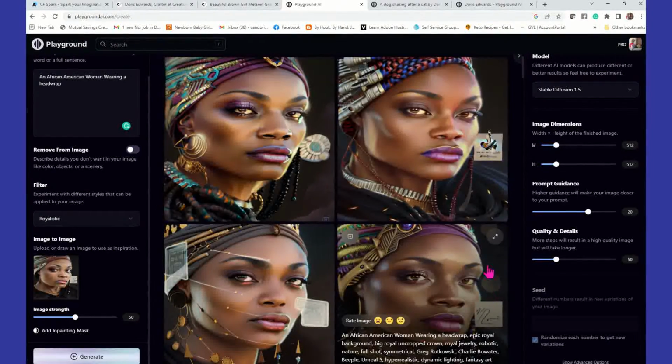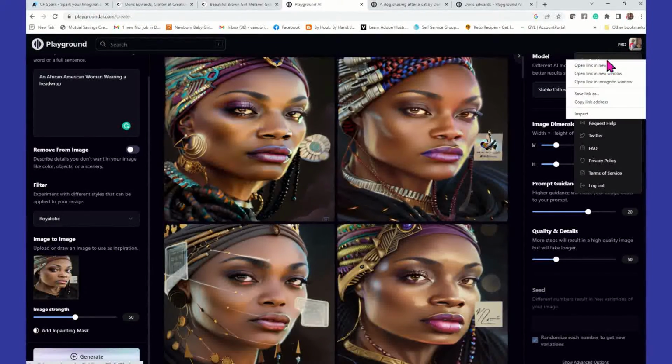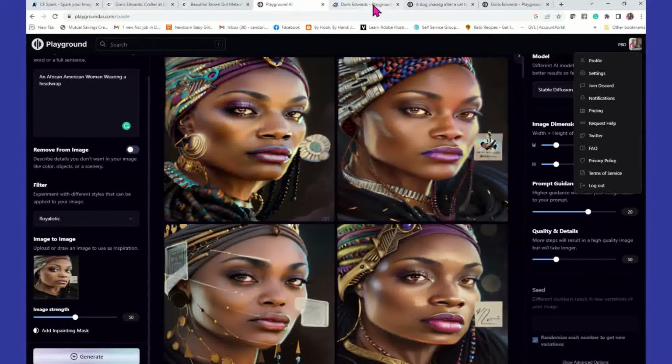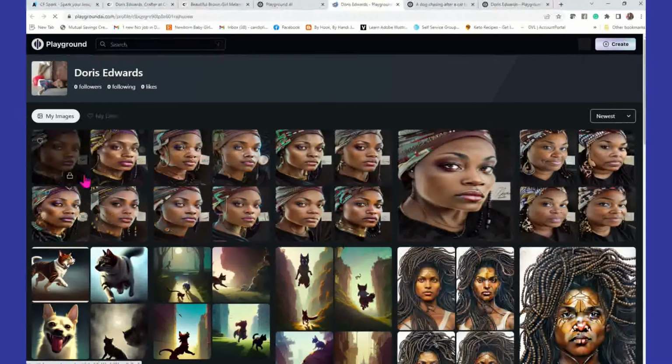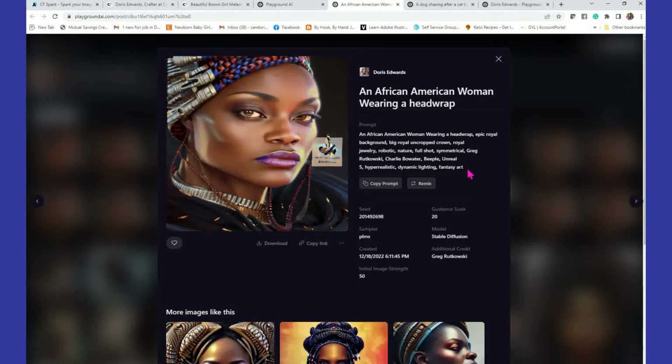But yeah, so you could take this and again, you could click on your little image here, right click on profile, open link in new tab, and you can get that image and see what it will generate. Because remember, this is in the likeness of the image that we initially had. We could take that and copy that prompt.